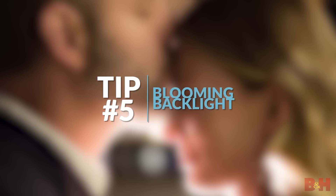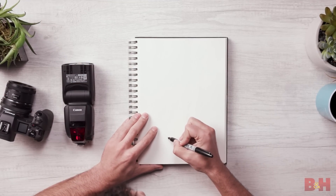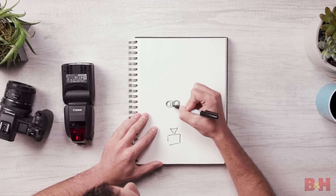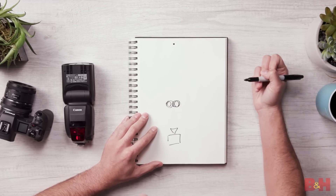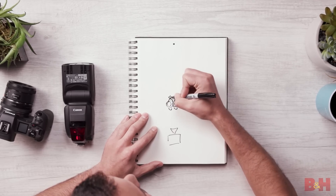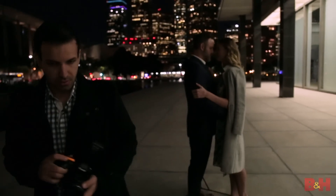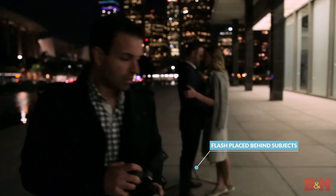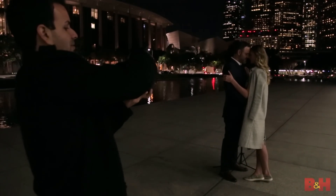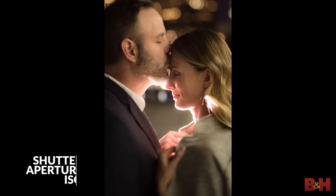Number five is what I call the blooming backlight. One of my favorite techniques is to bring the backlight right up to the subject. So essentially, if you have your camera here and your subjects are here, rather than placing the flash somewhere back here, you're gonna bring the flash directly up to the subject, so it's literally right behind their shoulders. You're gonna light into one of their chests and ideally you're gonna pick the chest that has the brighter clothing, so that way the light kind of bounces off and wraps around the subjects. Be careful that we don't get too much highlights underneath the chin. The pose is generally gonna work best when we lean their heads together and close their eyes. And if we have too much light spill under the chin, we're gonna add a grid onto it. The MagMod Grid and the MagMod Sphere are wonderful modifiers for this technique.